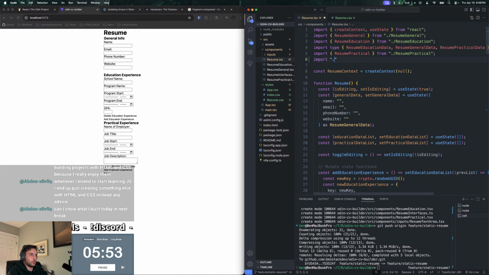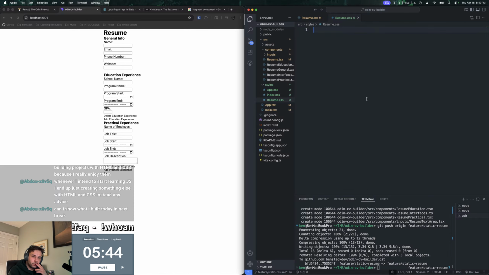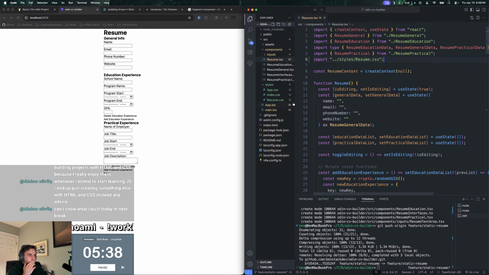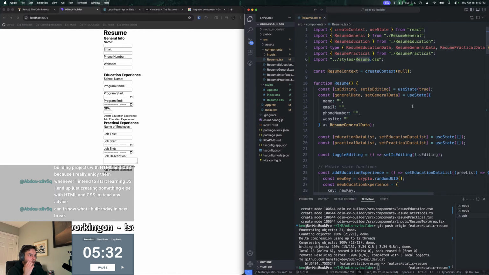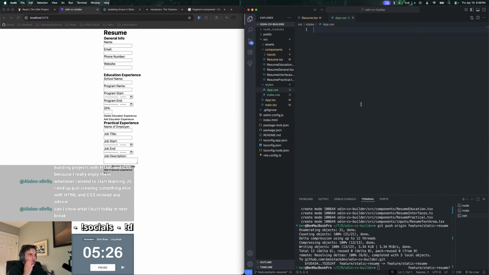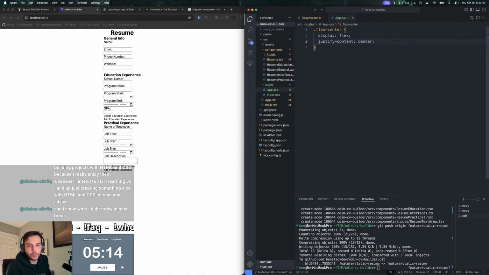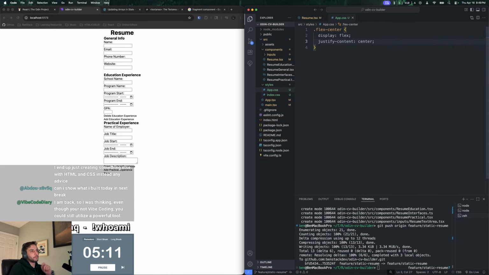Import. Then actually, the utility classes I would want in the main app, would I not? Probably, now that I think about it. So I don't even need to, I can just put everything in the app.css. There. And then I think I'll do that with the other headings as well.